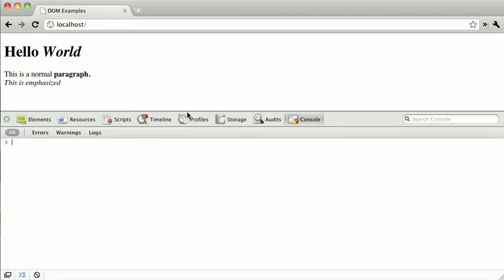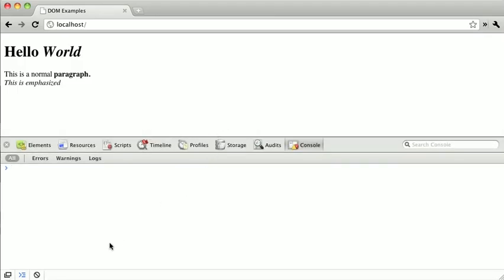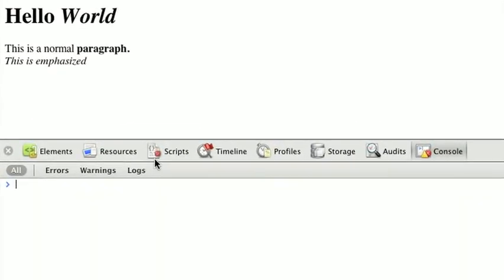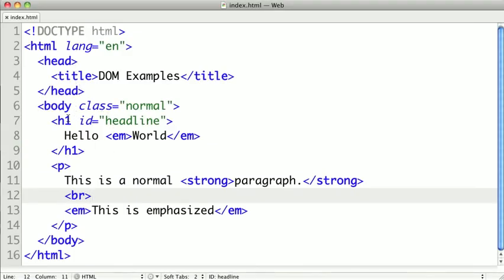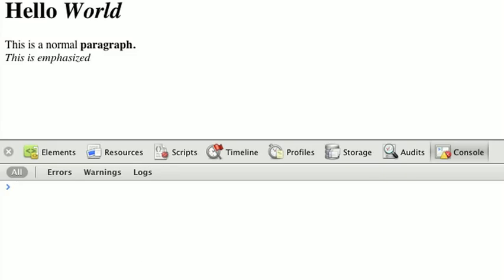developer tools. We can use any developer tool like Firebug or the developer tools that come in Chrome or Safari. To learn how to use the wide variety of different tools, check out our chapter on Web Tools. For now, to follow along in Google Chrome, click View, Developer, JavaScript Console, and you'll get a console like this on the bottom. Now I'm going to zoom in to make the text a little bit larger, but just take note of the layout of our page. We have an H1, a paragraph with some text with strong tags in it, and we'll be exploring this document tree.